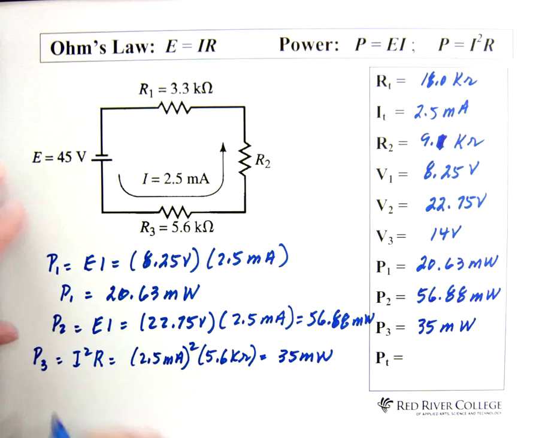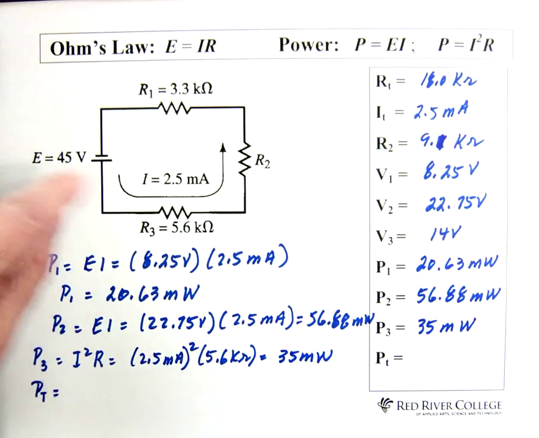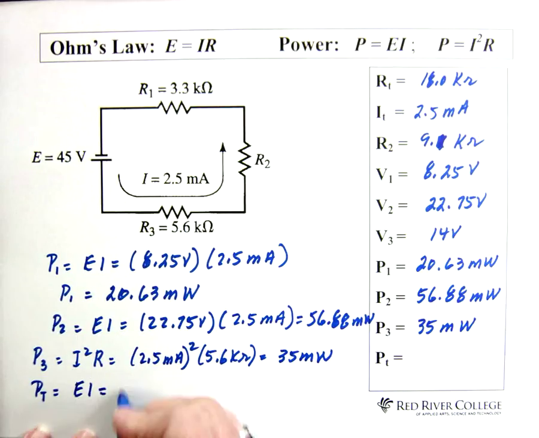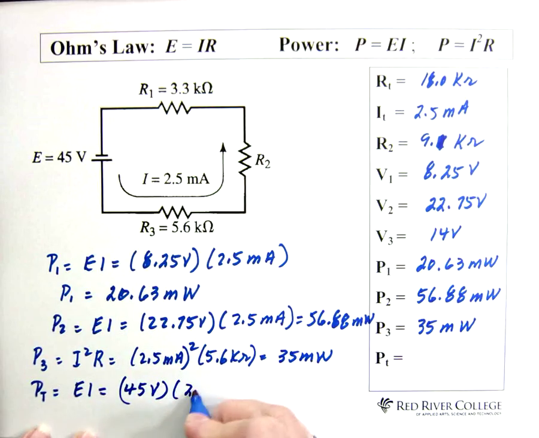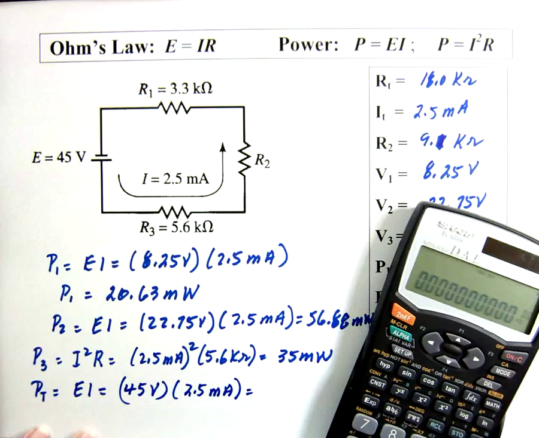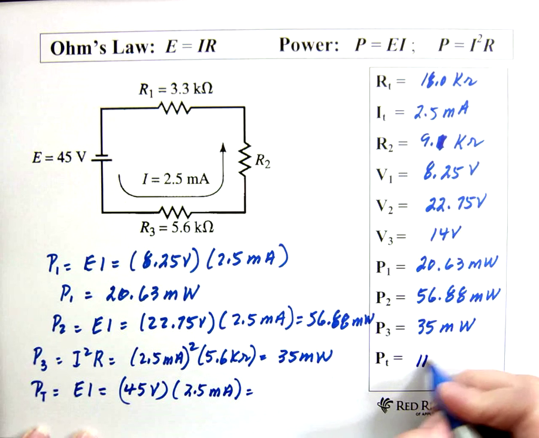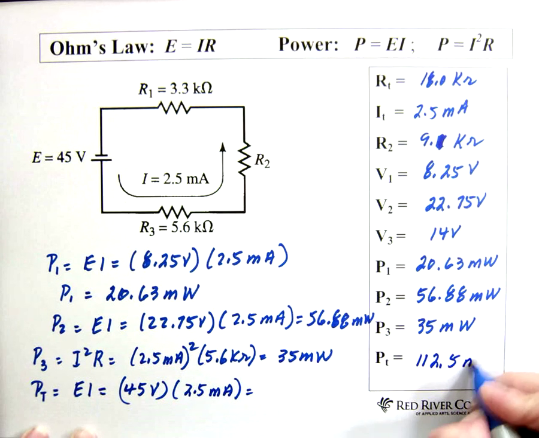Now what we're going to do is solve for power total. And I always like to do that by using total voltage times total current. That way you check and you go find out if you're actually on the right track with your calculations. Total voltage is 45 volts. Total current is 2.5 milliamps. Which equals 45 times 2.5 exponent negative 3 equals 112.5 milliwatts. So 112.5 milliwatts.